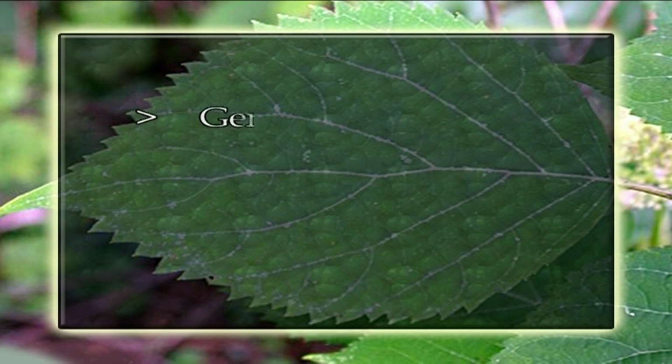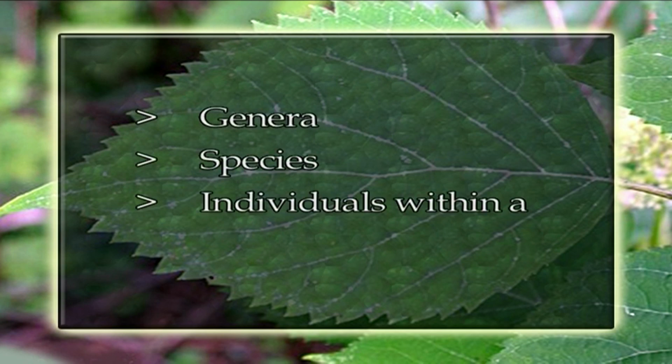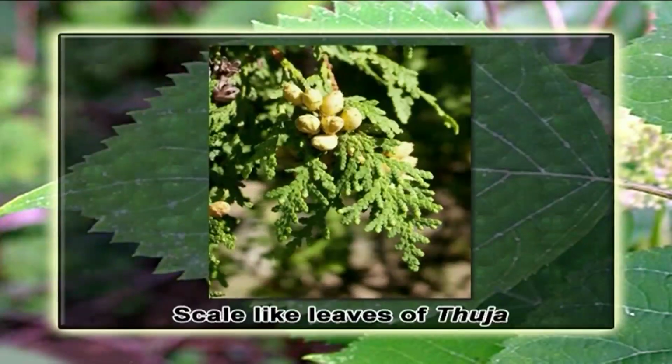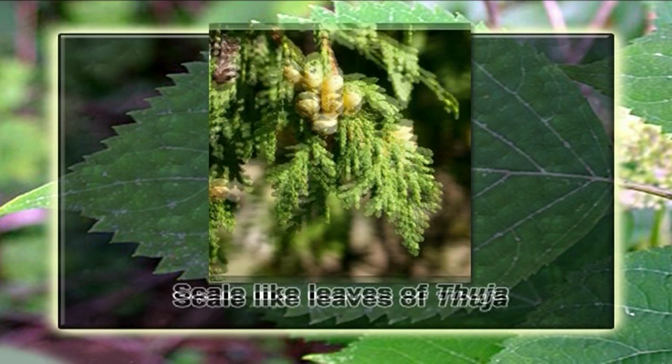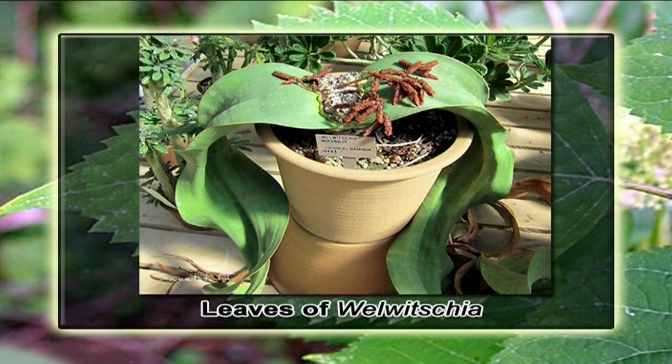Leaf size is one of the most plastic traits of a tree, and it is not uncommon to see great variability within genera, species, individuals within a species, and even between the same individuals at different stages of development, for example, sapling or canopy tree, or on different parts of the same tree. Leaf sizes range from tiny scales along stems which are less than 1 mm long to the leaves of Welwitschia that are several meters long.